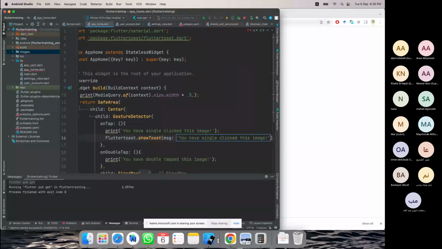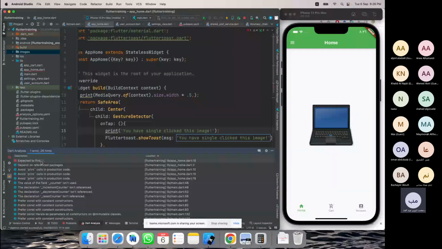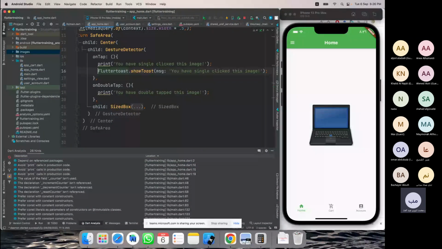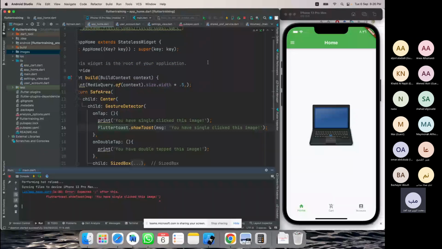Okay, let's run it. I think you need to stop, because once you add a new package, sometimes you need to recompile it. First try hot reload, but it may not work.